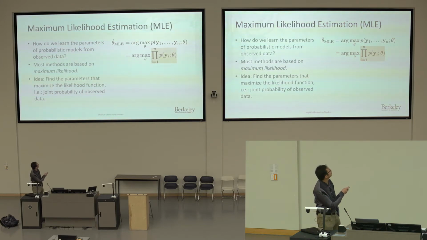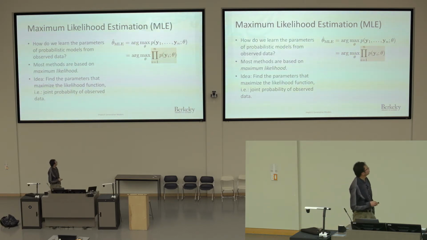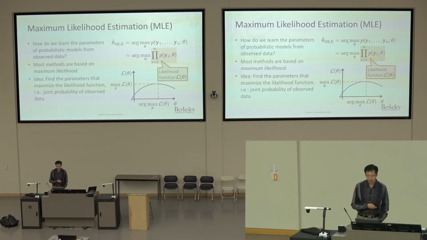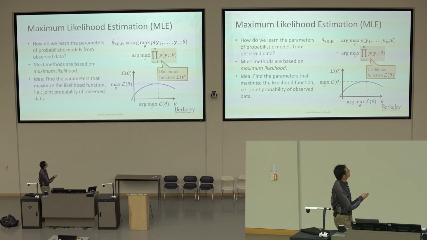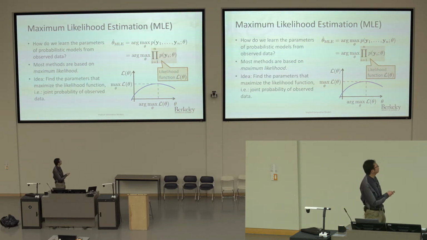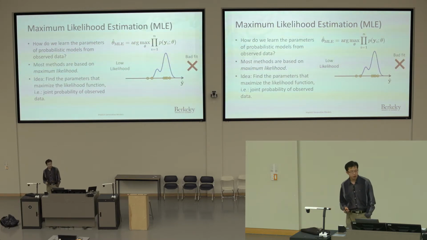And so here's what the objective is, and essentially that's just a product of the different densities evaluated at the different data points, just because these data points are IID. That's known as the likelihood function, and what we want to find is some parameters that maximize this likelihood function. So we want to find this parameter here, that's the maximum likelihood estimate.